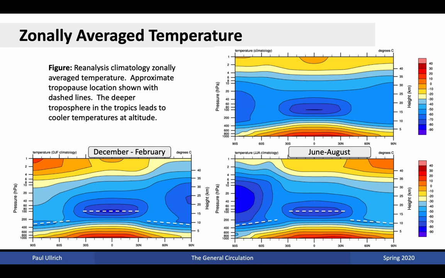Note that the tropopause tends to be higher in the equatorial regions and lower in the polar regions. This primarily occurs because of deep convection in the tropical regions pushing up the tropopause. This is also a mechanism by which tropospheric air is actually able to escape into the stratosphere. Namely, in the tropics, air that rises up to the troposphere can expand laterally.